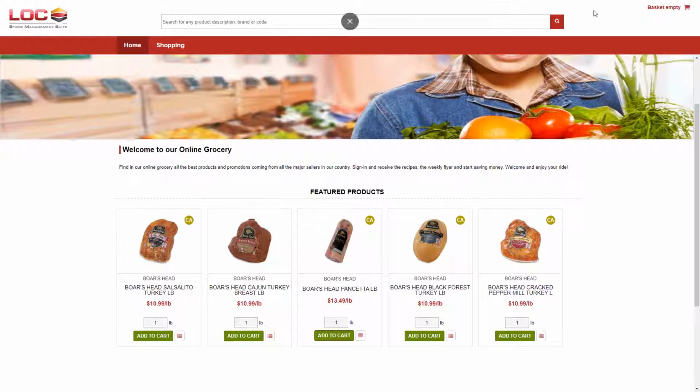Couple other things to note. Look right up here. Basket only. We have no way to log in or sign in. That's because everything done in this version of QuickStore is done what we call anonymously, meaning there is no customer registration. They can't log in. You don't know who the customer is until they fill out the form to ship it. That still doesn't link to your customer file at this point.